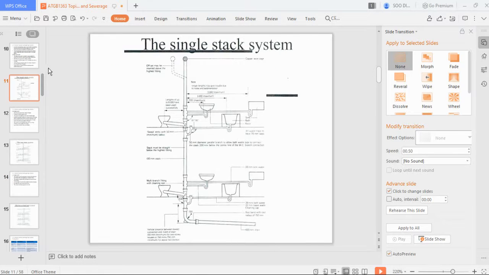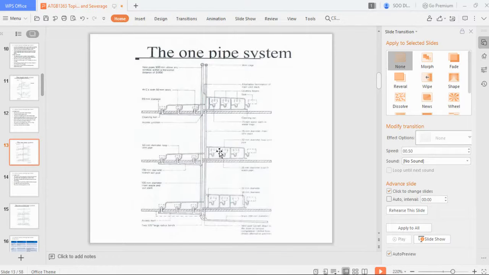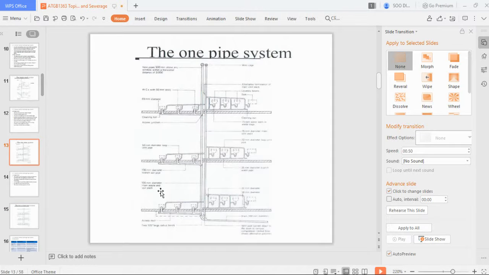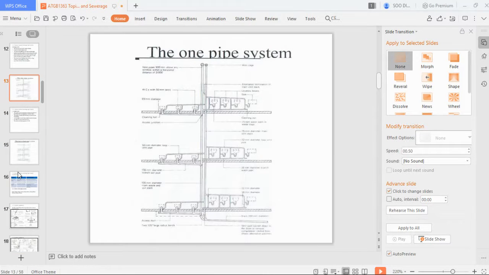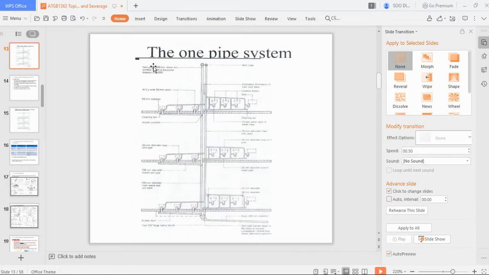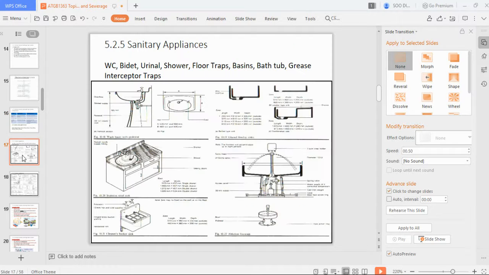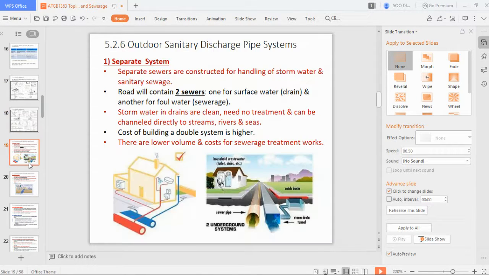You can go through the info here. This will be for your residential, this for maybe a bigger building, and this for a large building which requires separate sanitary appliances, where the WC and the basin are put separately apart. This one can be some sort of office. This is important to mention in your assignment. Then the comparison will be available here, and here will be your images.